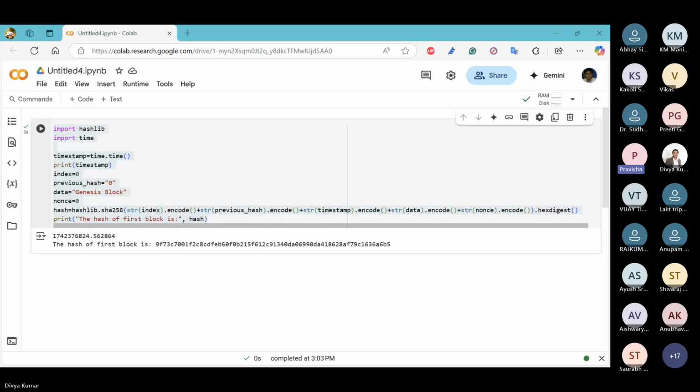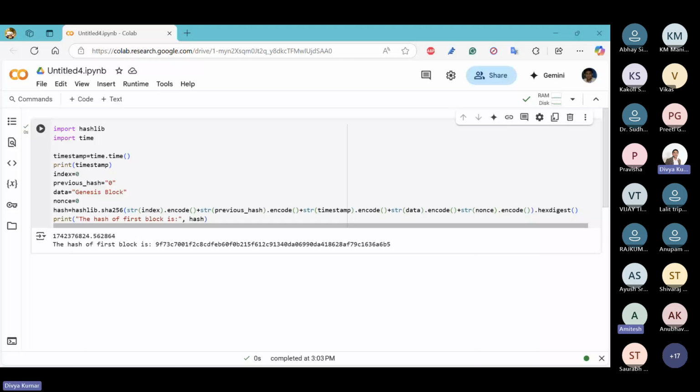It is not working from my end. It is not working at your end? Have you copy pasted the whole thing? Yes, I have copy pasted the same thing. The error is: str object is not callable. I have shared the error message in the chat box. But str was working in your notebook.